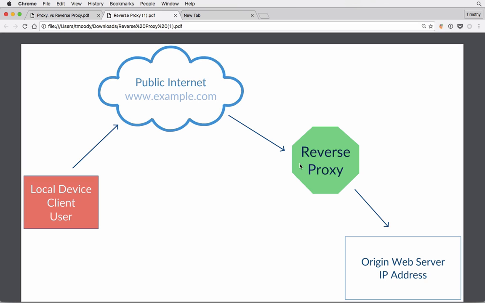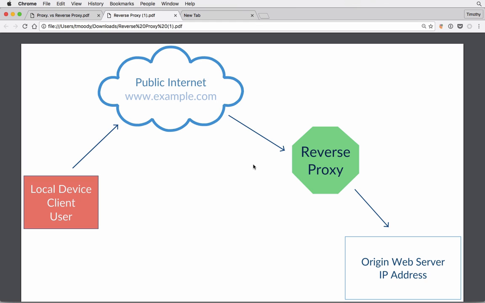I think there are a litany of services that utilize reverse proxies, but one of the predominant ones is content delivery networks. A content delivery network's whole service is they make sure that when you request www.example.com and your request is coming from Boston, you shouldn't be hitting a data center in China. You should be hitting a data center in the northeast of the United States. So that's what content delivery networks do. They make sure that geographically we're being as efficient as possible, because those requests will take longer.